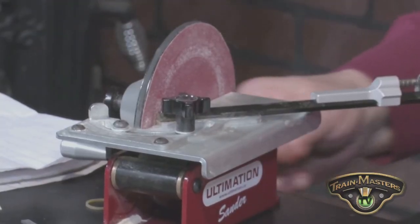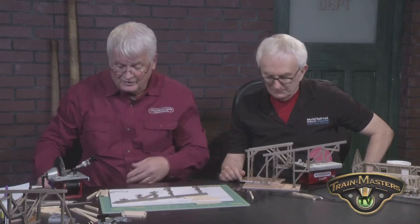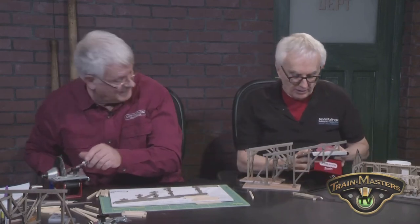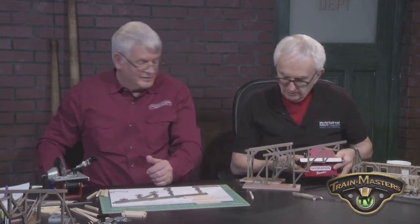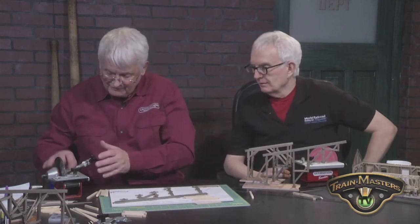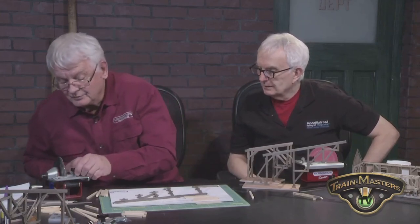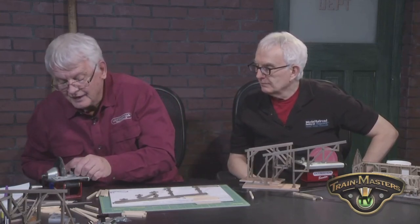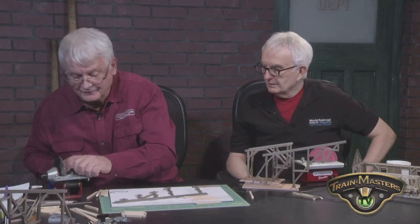And the reason that I'm bouncing around is that unless you clamp this down or bolt it down, it's going to be bouncing all over. But you've got holes at the bottom. You can literally bolt this to the workbench, or a lot of people bolt it to a piece of plywood that's heavy enough. But if you don't, you have to have this secure before you start any of this. So what we're going to do is now set the protractor, as I showed you, at 35 degrees to start with.